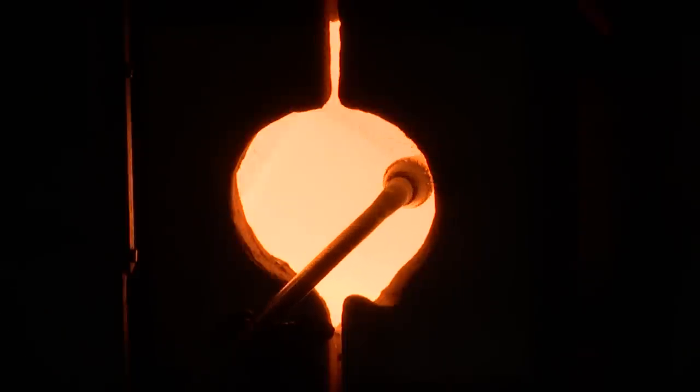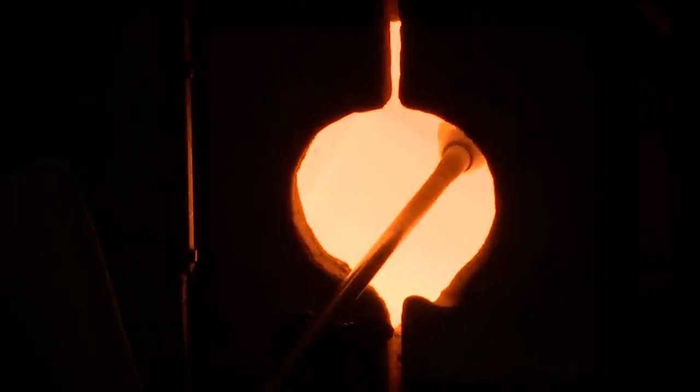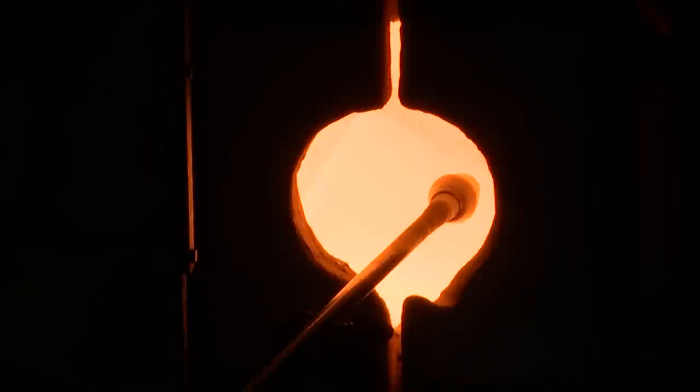So I'm gonna melt that in pretty good. Notice I haven't started the bubble yet, right? What I'm gonna do is add some pattern now, okay? I could go on from here and start to blow and start my bubble, but I'm gonna add another step to this so you can see how you can start to incorporate pattern into the glass as well. So I'm gonna drop it into the optic mold here, also known as a drop mold.